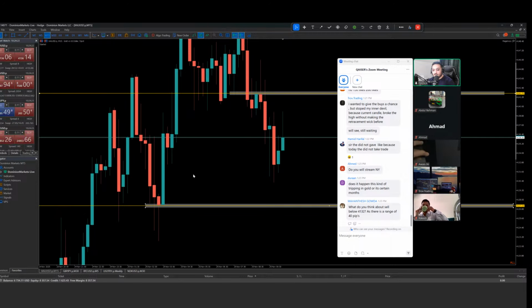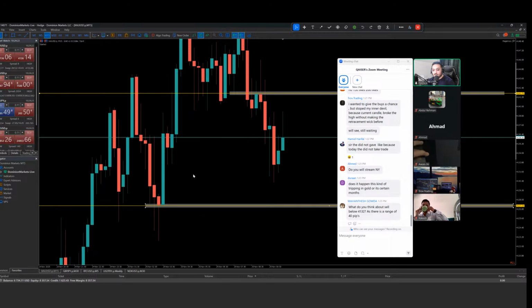Does this kind of tripping happen in gold, or is it only in certain months? Yeah, it happens. Gold can do anything. We are not a market maker. We are retail traders, so we just need to adapt to the market. If consolidation is going on, we cannot keep taking trades here. We need to accept that the consolidation is going on. There's no trade yet, so we cannot execute. We cannot predict the market. Make sense? So if it starts printing clean structure, we will start executing some trades with a proper structure, a clean tradable range, and volume, when everything aligns with each other. So definitely.